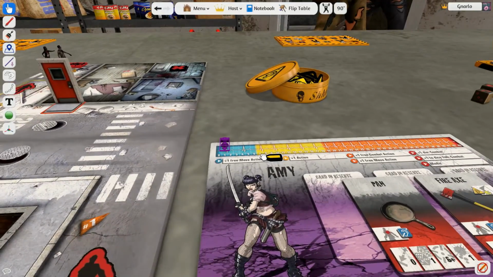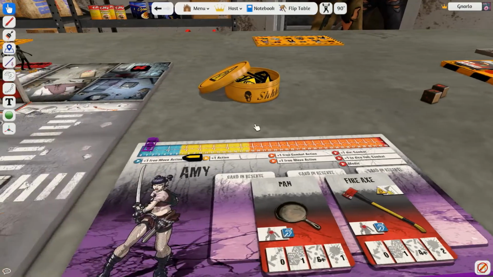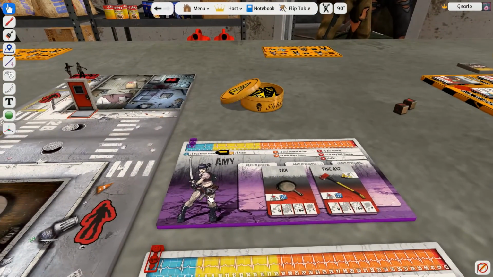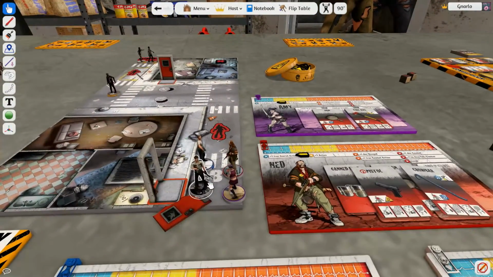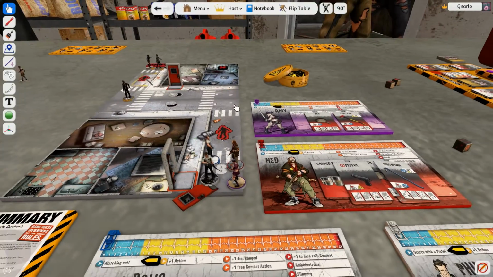Remember, you get up to 7 and you get into the yellow zone and you start reading the yellow line on the card. But I really don't think we're going to have to worry too much about getting into the yellow zone before we get to the objective.